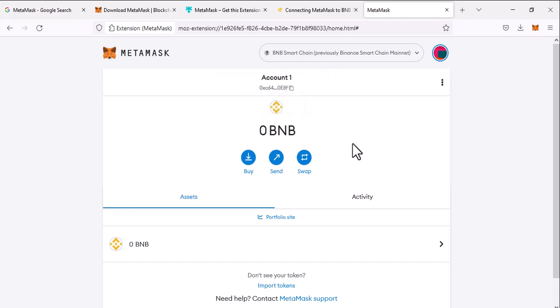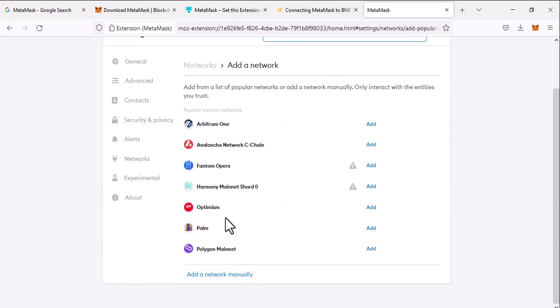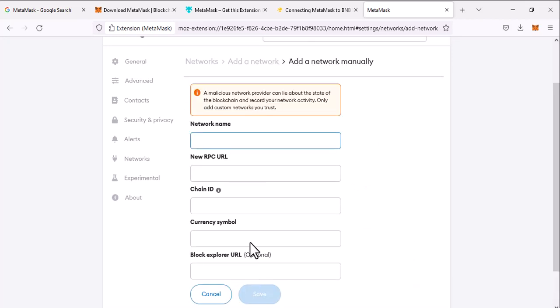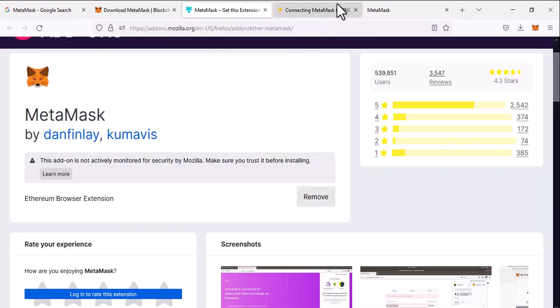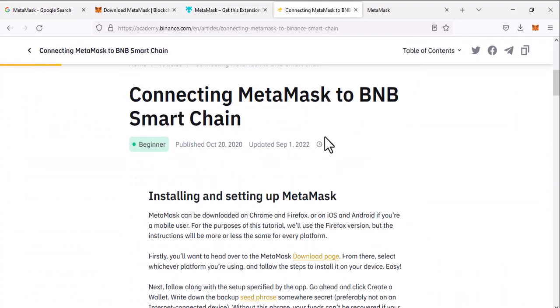If you don't see this option, you can also add a network manually. So go to this website from Binance Academy, connecting MetaMask to BNB Smart Chain.